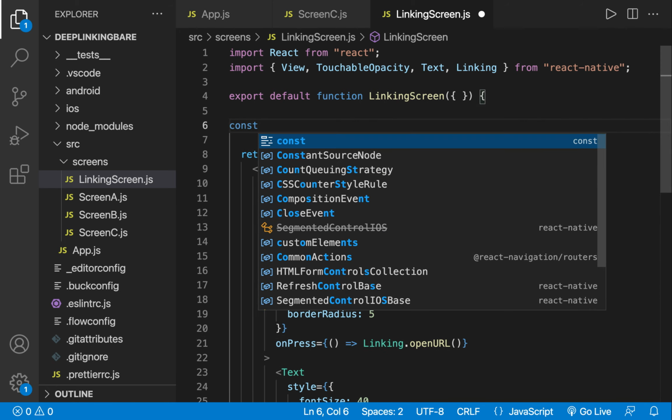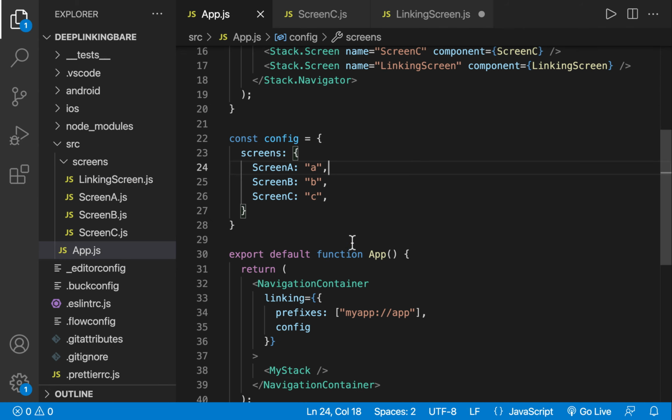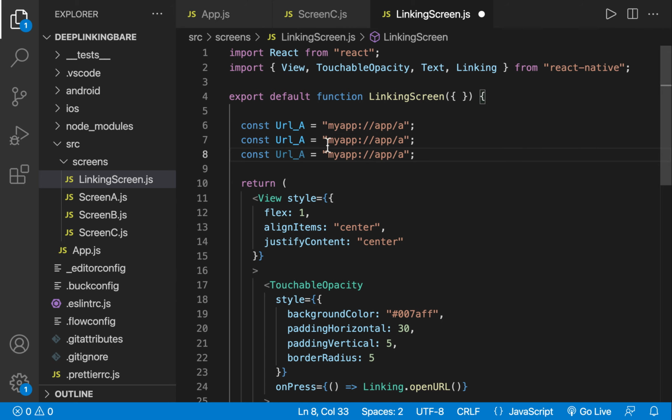And according to the format we created for the links, the link for screen A will be like this. Now I will create the links of the other screens and put the corresponding buttons in this screen.